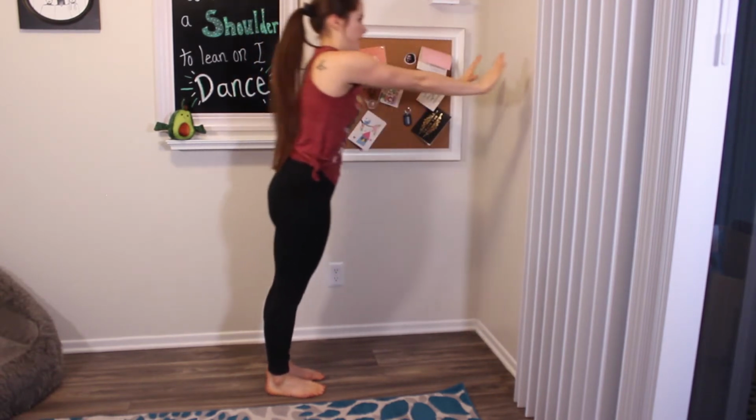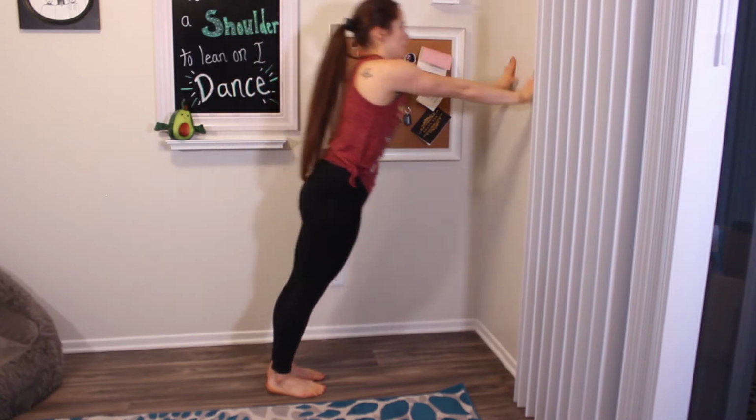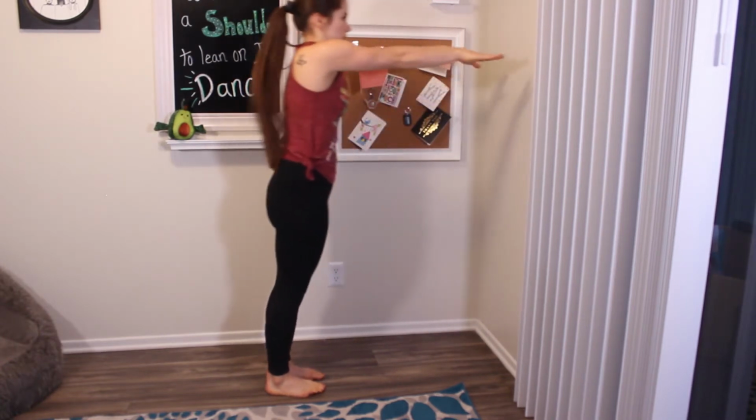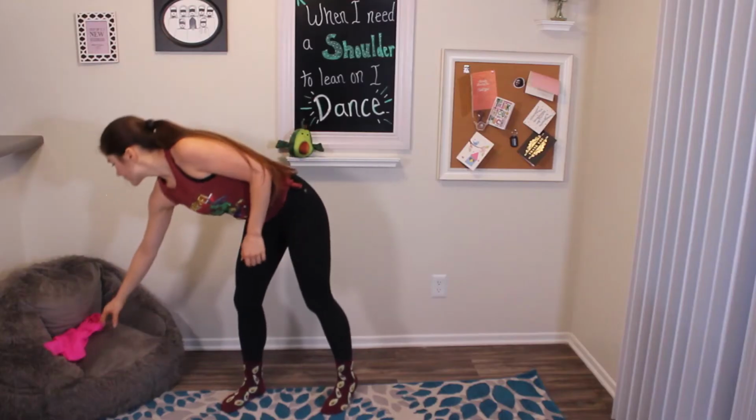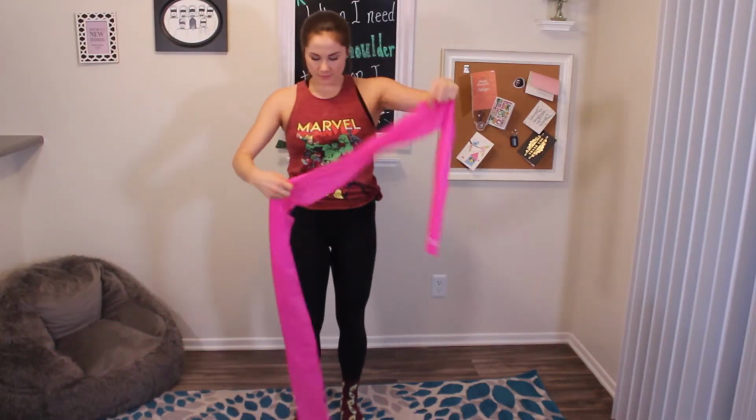If you're comfortable, you can take a few steps away from the wall and try repeating that same thing again. Make sure you're not using your wrists, you're just using those shoulder blades.